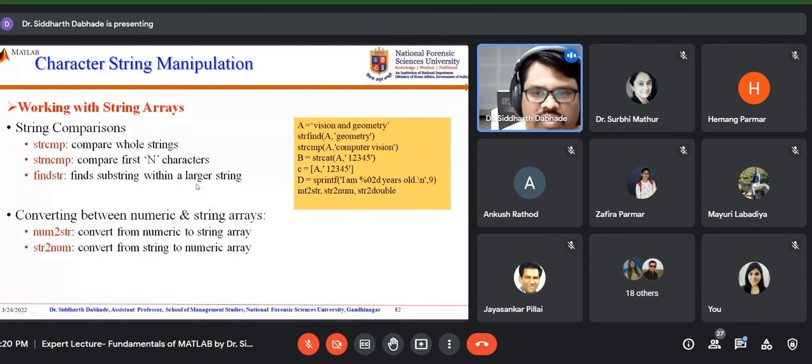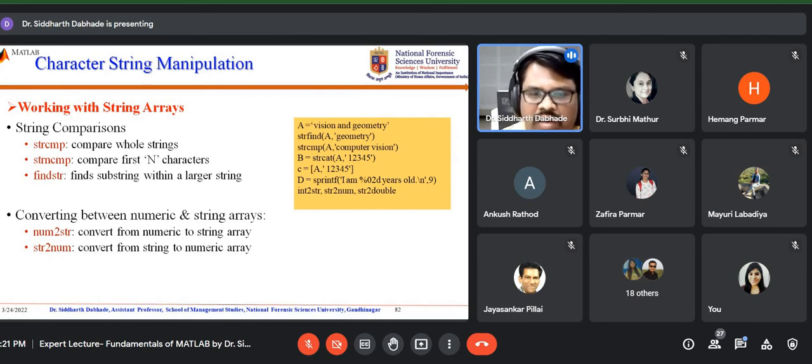Then we can compare two strings by using strcmp. We can compare a particular number of characters by using strncmp. If you want to find a particular string from your collection of strings, you can use strfind. Sometimes it may happen that your number has been written as a string under single quotation marks. Whatever content is stored using single quotation marks will be considered a string.